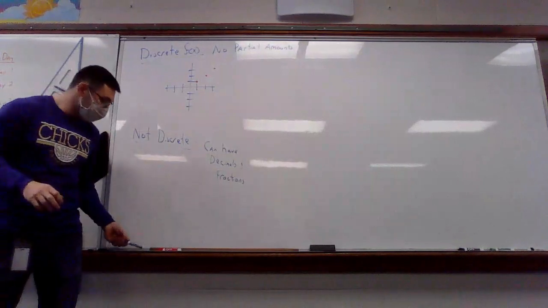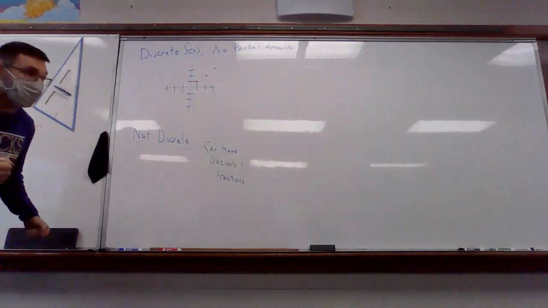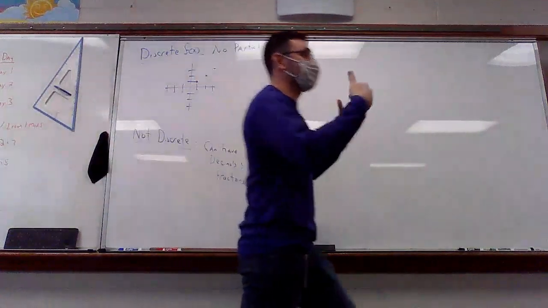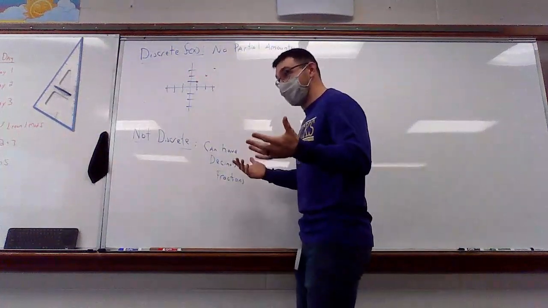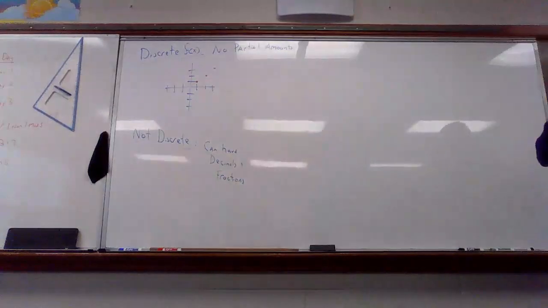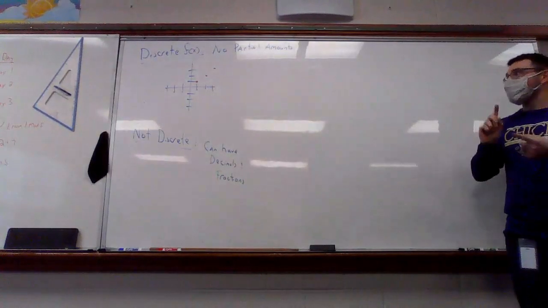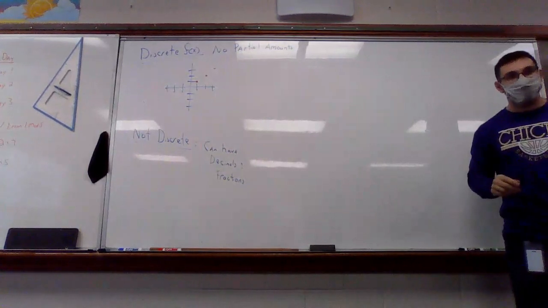Some examples of things that are not discrete: miles per hour. It doesn't say that I can only go 1 mile, then 2 miles. If I'm driving, I can drive 0.275 miles and stop. Right? Everybody with me still? Okay. Questions on discrete and not discrete? Questions on how to create an equation?